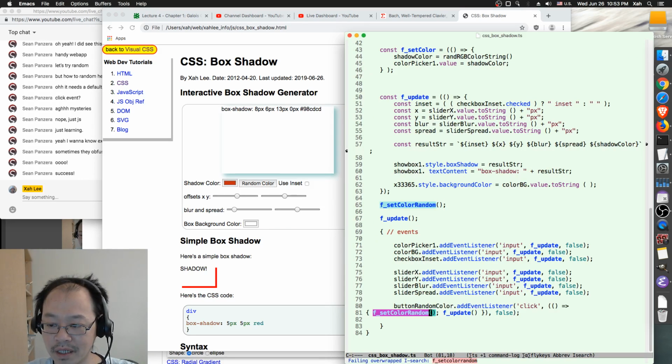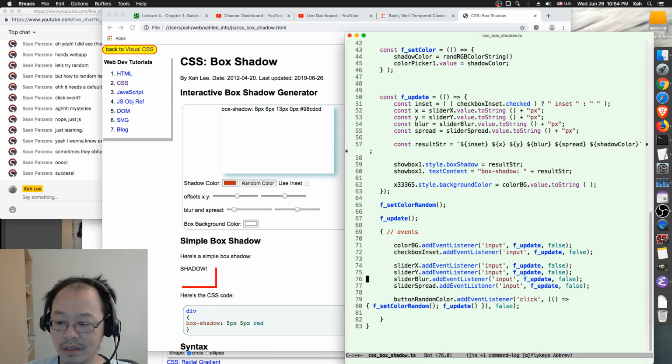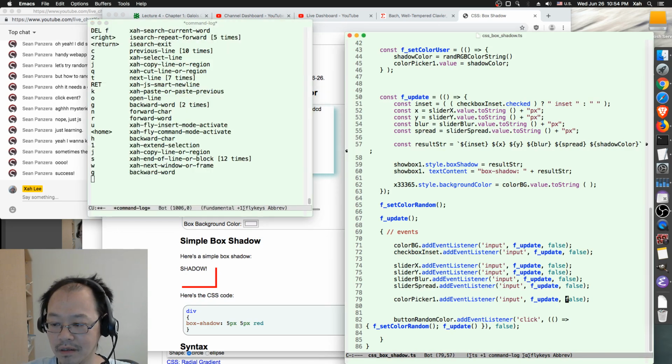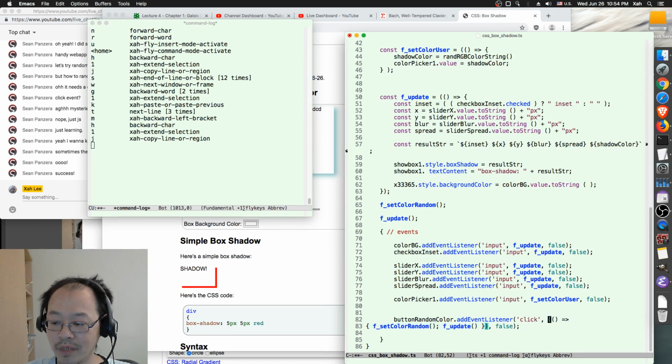But when user clicks the color picker, we need to call set color. Let's say set color user. Okay. Well, actually, we need the whole line.